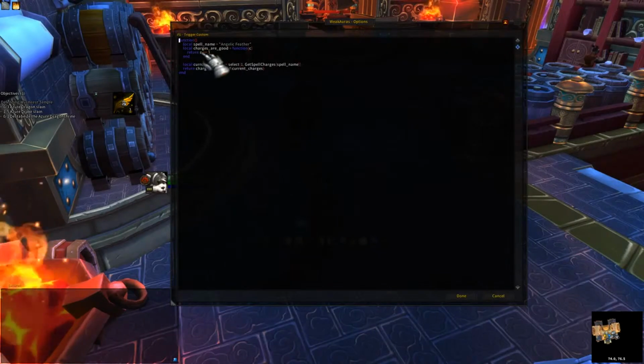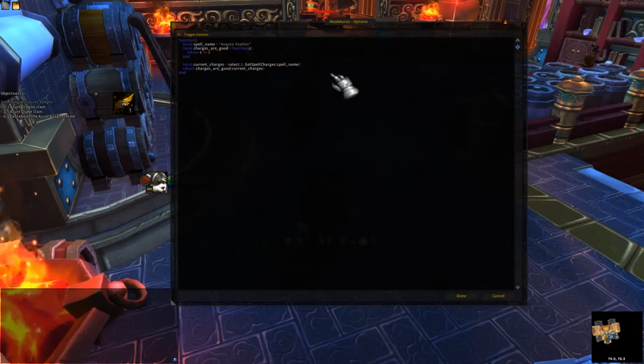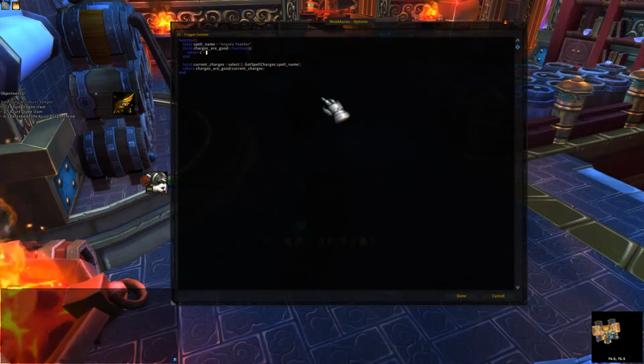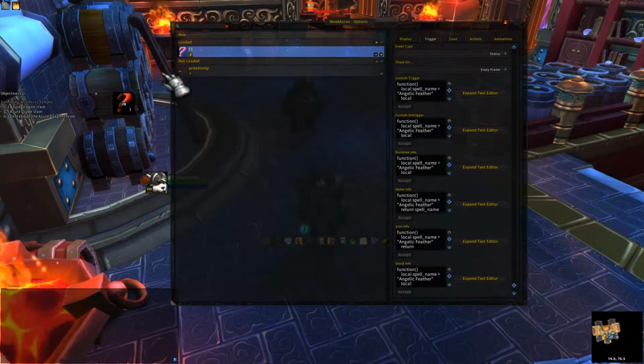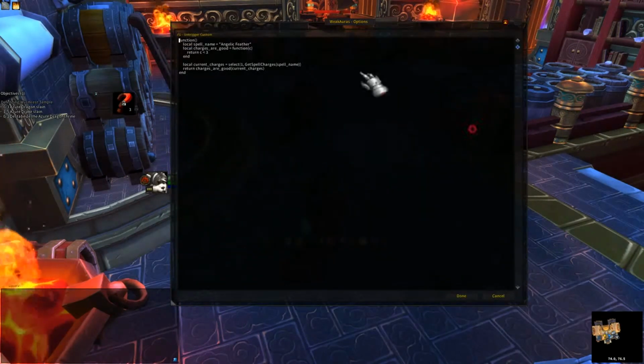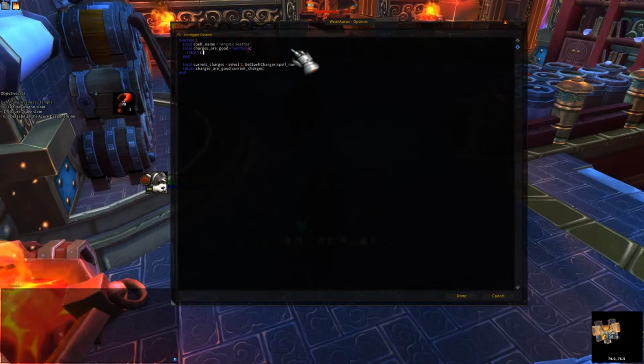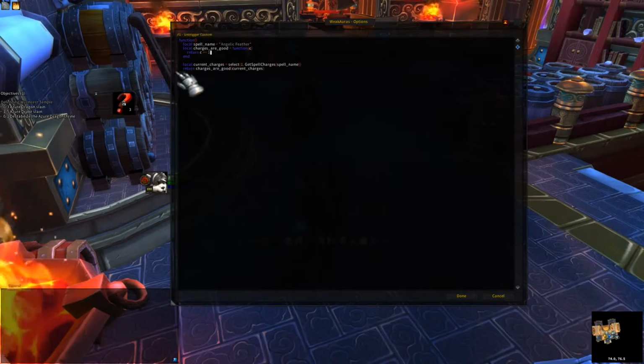We go from charges is equal to 3 to, well, we only want this to show when charges are less than 1, because less than 1 means we don't have any. And you could also do charges equals 0. Either one works. And then we have to set our untrigger, and so we want this to go away when we have at least 1 charge, or we have 2 charges, or we have 3 charges. So we can say when charges is greater than 0, or when charges are greater than or equal to 1. Either one of those are the same inequality or equation. I'm not really sure what we would call that.